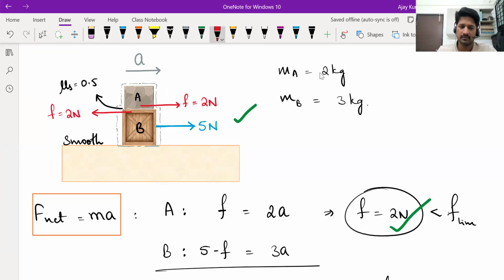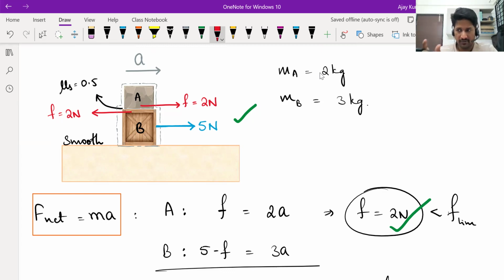So no, I'm saying when the force needed is higher than the limiting friction. Let's say force needed is 15 newtons, but limiting friction is only 10 newtons. So what can we say based on that? Of course, that is your question. I'm asking the others. That they won't slide together. Is that what happens? Yes.